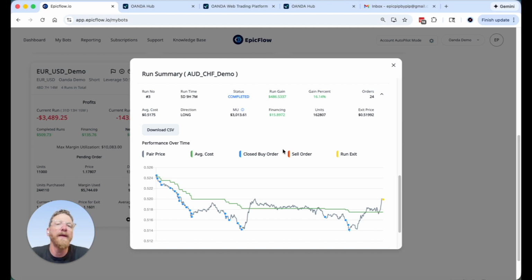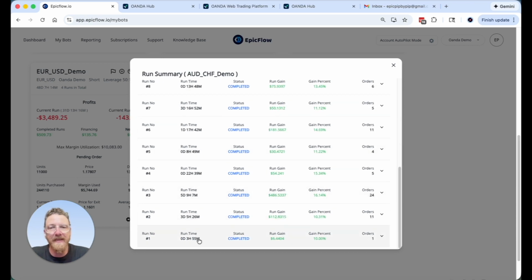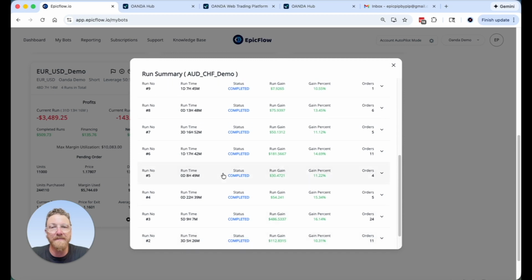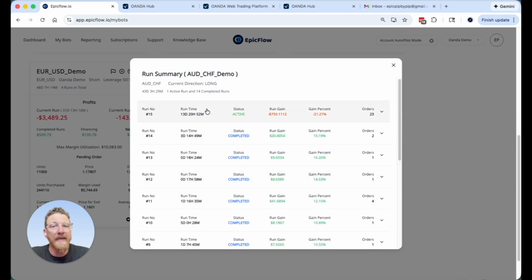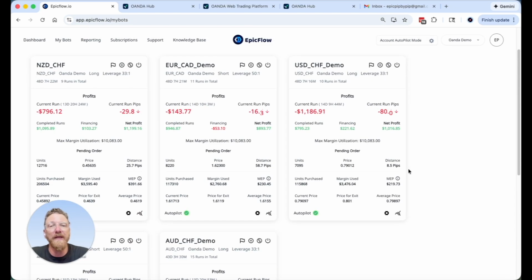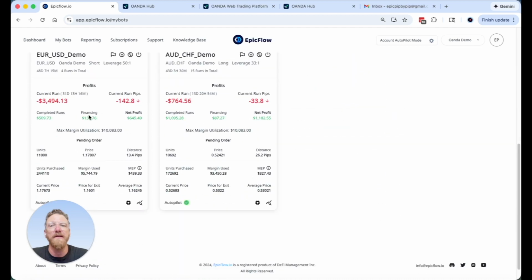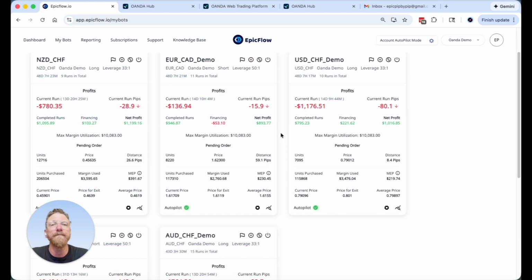Again, demo account. But you can see this is generally how the bots run. Sometimes they exit in hours, sometimes in days, sometimes in minutes. And then sometimes they can take a long time if the price moves against us. However, our goal with Epic Flow is if the exits take a long duration, we have micro trades that will happen during that long-term cycle, and we continue to generate a net positive finance for the positions that we hold.